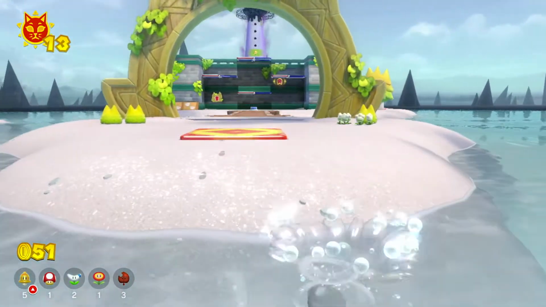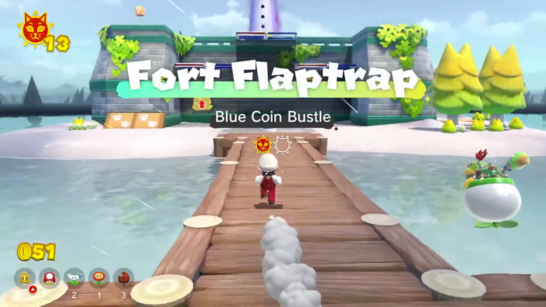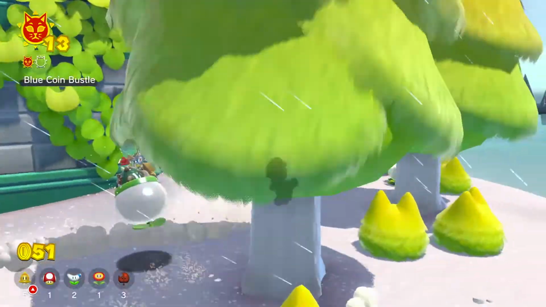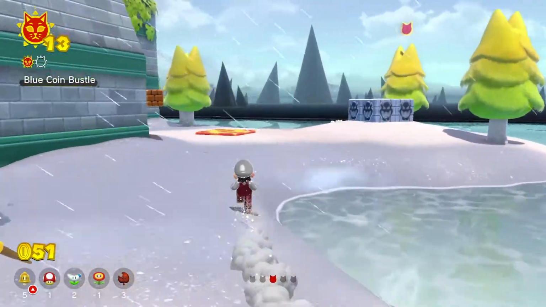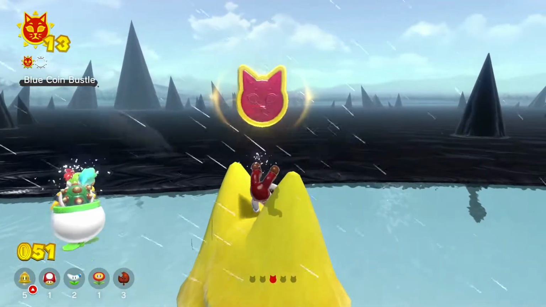Alright, now it's reset. And the cat shine shows up. Cat shine fragments. Blue coin bustle. We'll do. Oh, wait, no. We'll do that after Bowser shows up. We gotta go this way. Let's grab these while we're at it. There's like two of them. There's another one right here.